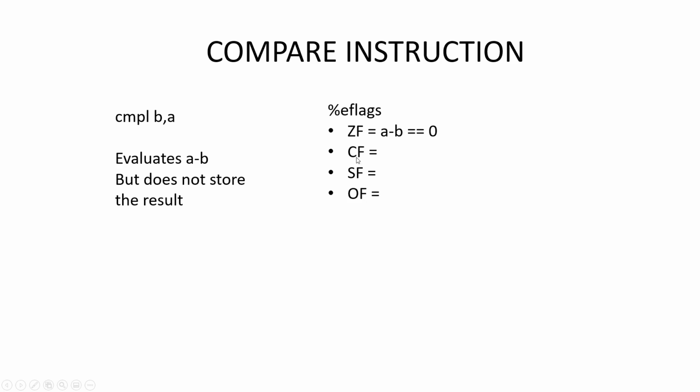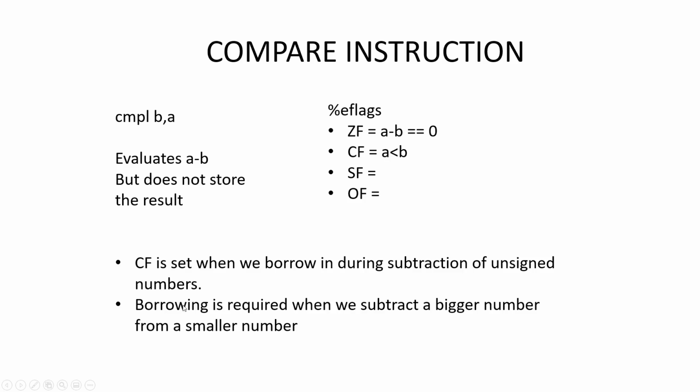Next up, the carry flag. Remember that the carry flag is for unsigned numbers, and it is really only set when we need to borrow during subtraction. That only happens if I subtract a big number from a small number. If I take 3 and subtract 4 from it, I need to borrow, anytime it's going to give me a negative answer. So this is really the same thing as saying that if A is smaller than B, and I take B away from A, then that's going to set the carry flag. This gives us that relational operator. These two flags together are going to give us less than or equal.